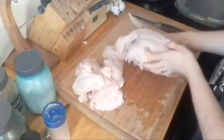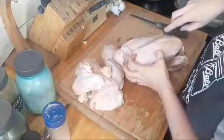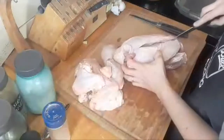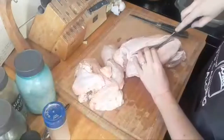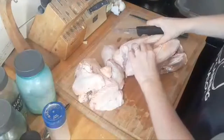All right, then for the breasts, there is a bone that runs right down the middle. It divides the two breasts apart. And I just take my knife and try and find that bone. We're going to go right to the side of the bone, and then we're just going to work our way down, following the bone with our knife to kind of pull away the meat from that bone and the carcass in general.